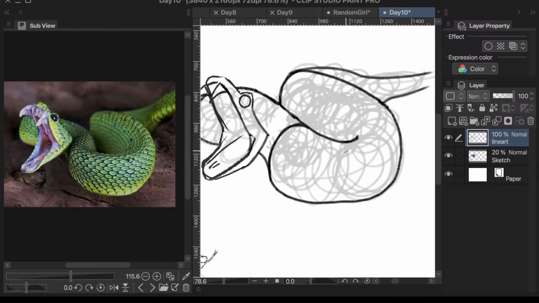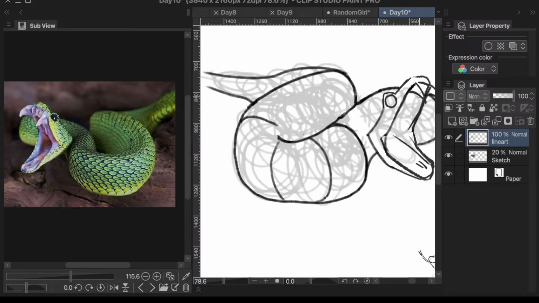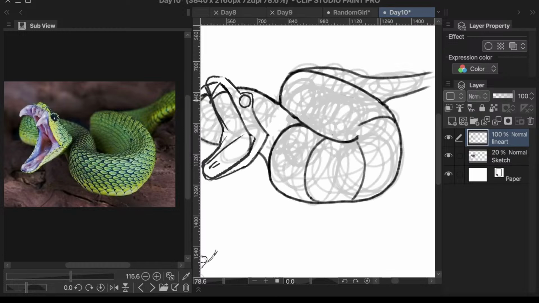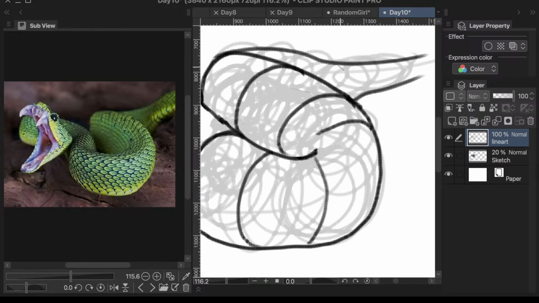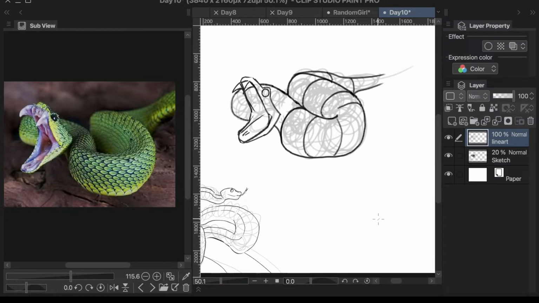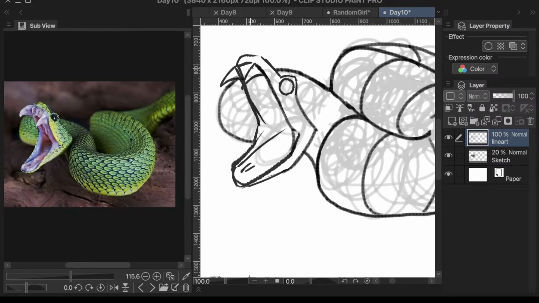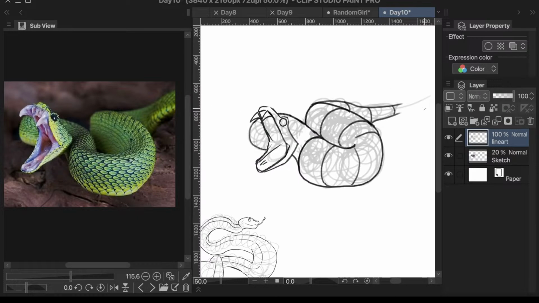Like this, and if you want, you can draw the parts that wrap around. Right. I can draw this. Yeah, I'm not gonna bother drawing it back.